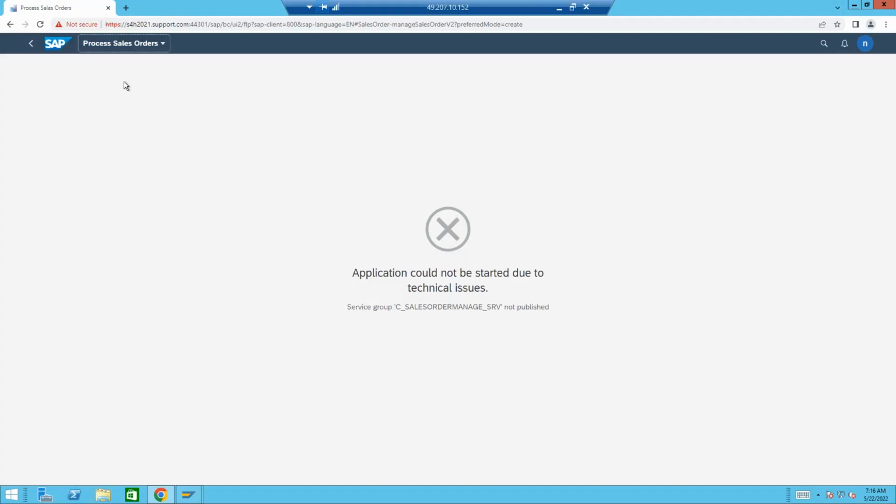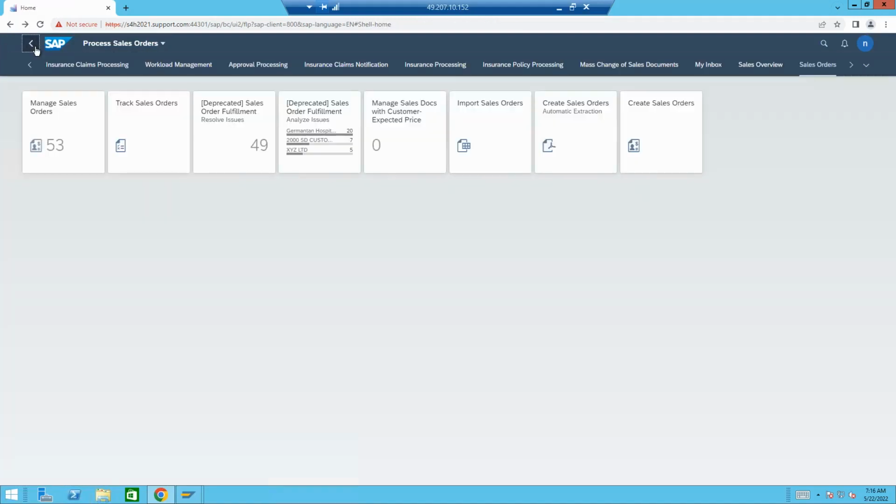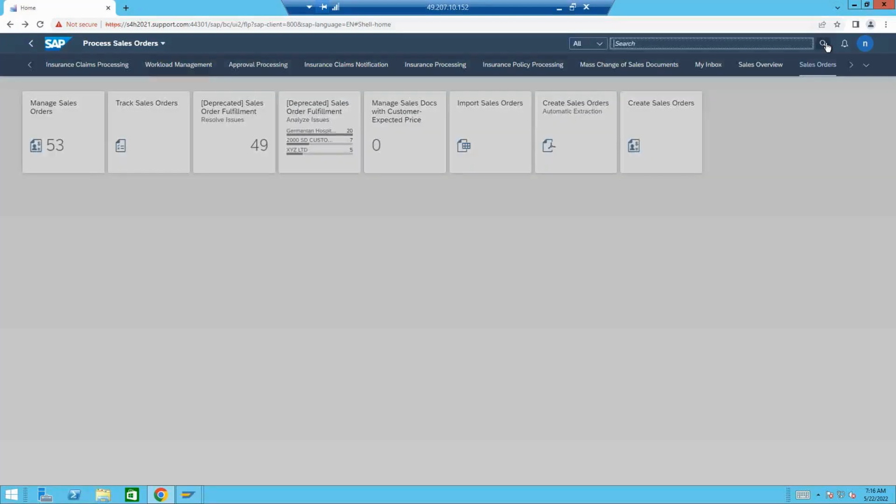Okay, so there are service errors because this all runs on services, Java services, HTML services. So many services have to be activated to connect this to the database. Maybe there is some issue, or else let us try with VA01.